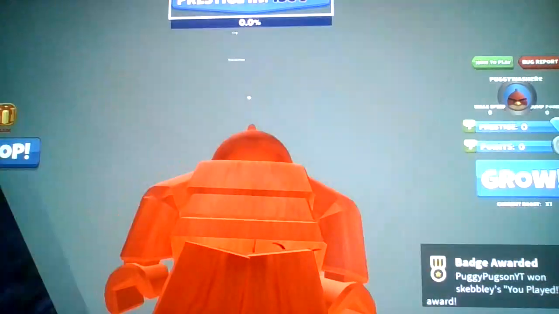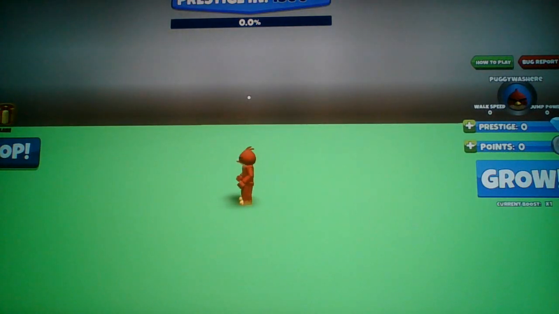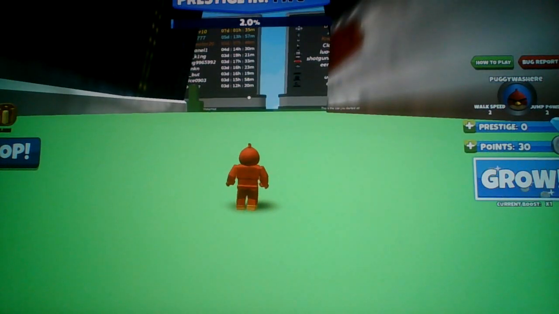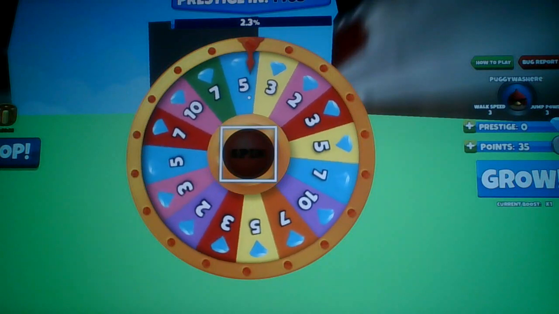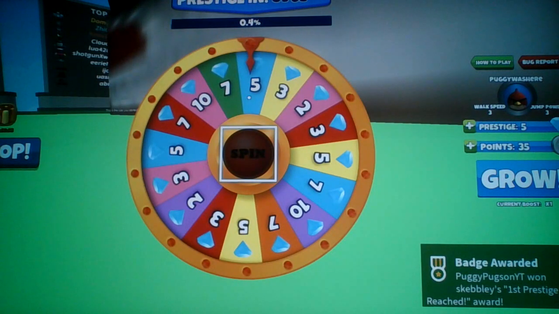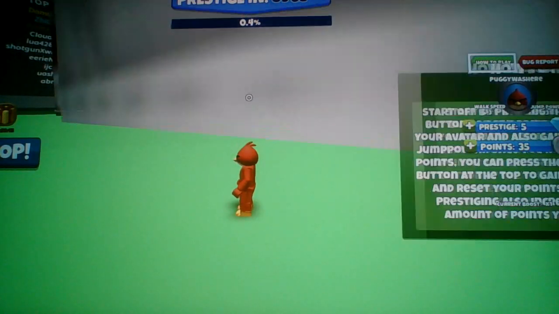Holy shit. My God. Well done. And all we have to do is just click this button. And this might actually take a while. Well, I'll just do that. Okay, let's spin them. Well, we got nine prestige. Nice. Okay then. How to play?